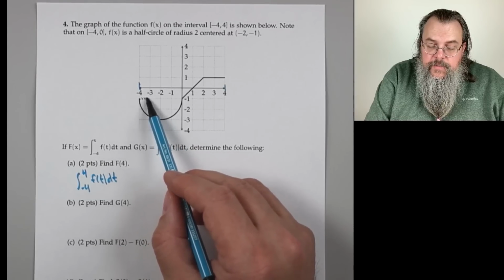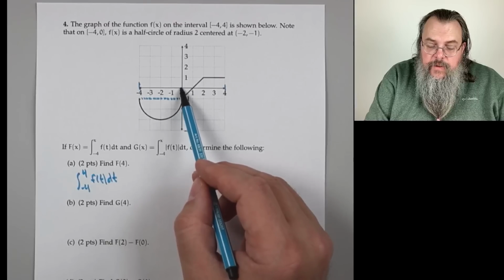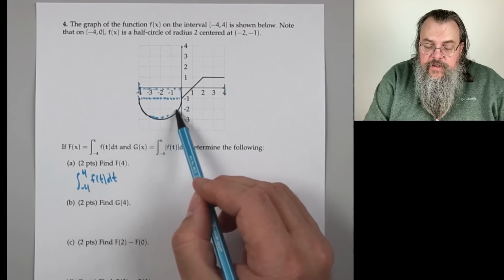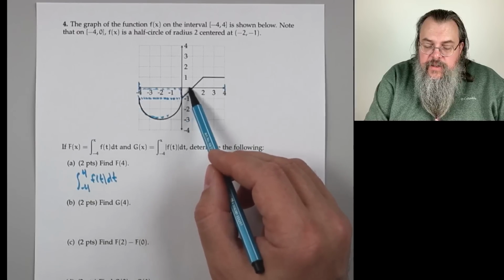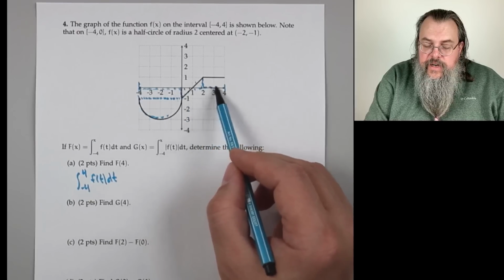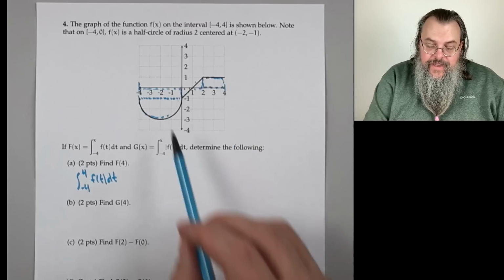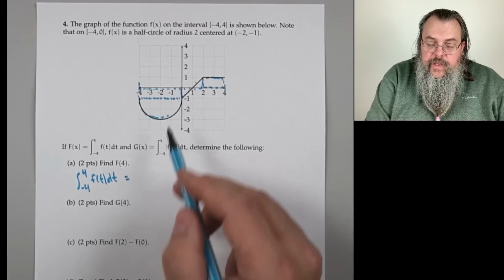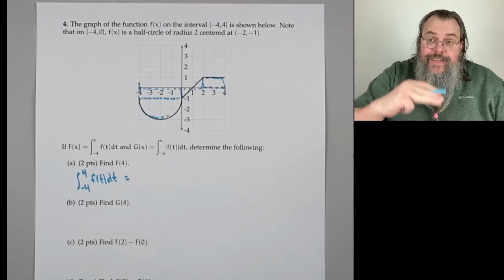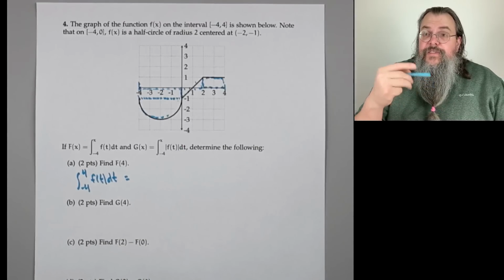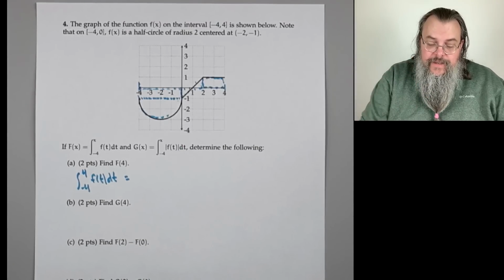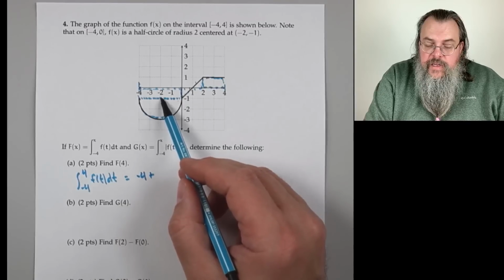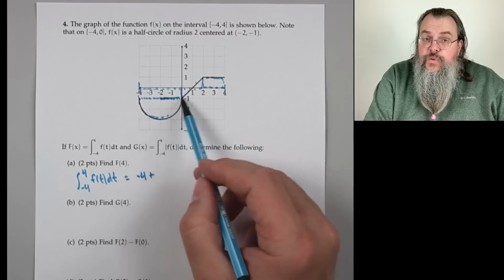So we can split our shape up into a couple pieces. We say, okay, well look, we've got a rectangle here, got a half circle here, got a little triangle there, a little triangle there, and a rectangle there. So in other words, we're using geometry. So this rectangle would be a 1 by 4. So that would be an area of 4. But notice it's downstairs. An integral is signed, so we can have positive and negative. So we have a -4 plus, now this is a circle of radius 2.